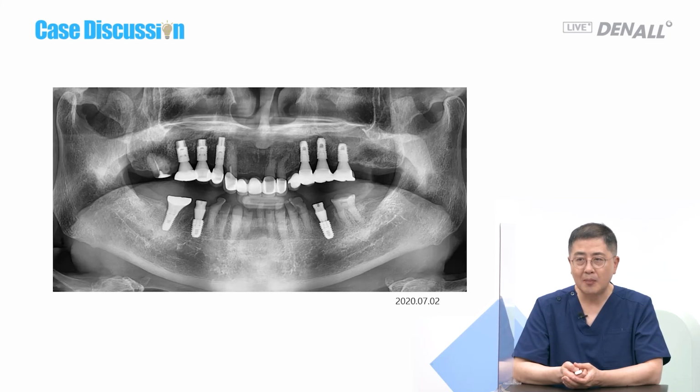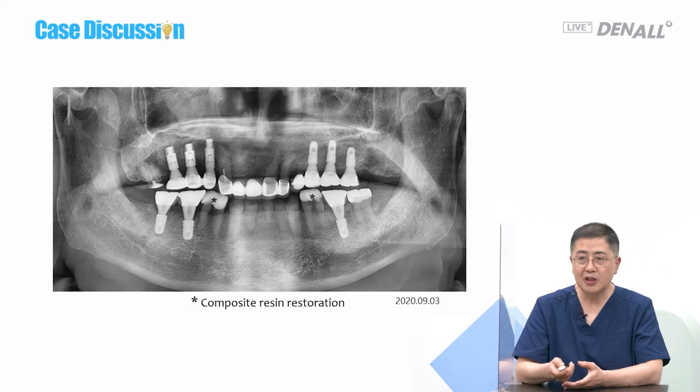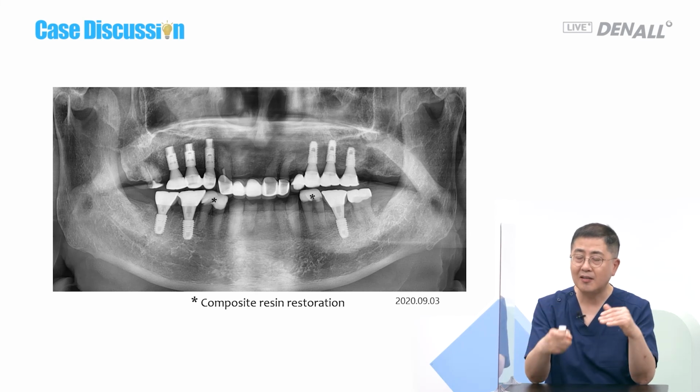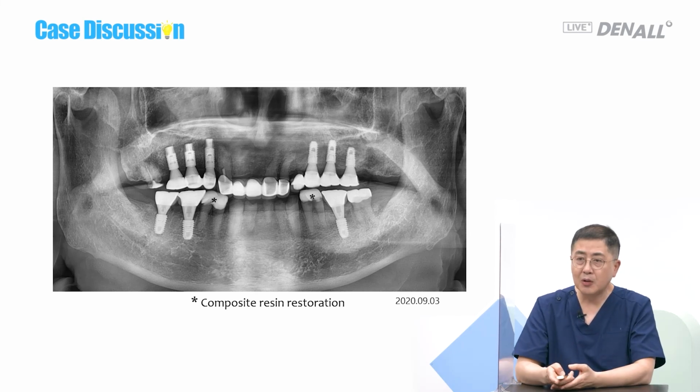So I decided to increase the VDO. Two implants are placed at number 6. The lower anteriors are worn down so much that they cannot be restored. The resin buildup is done only at premolars. Resin buildup at 4 and 5. Using the implants, the vertical dimension is slightly increased.